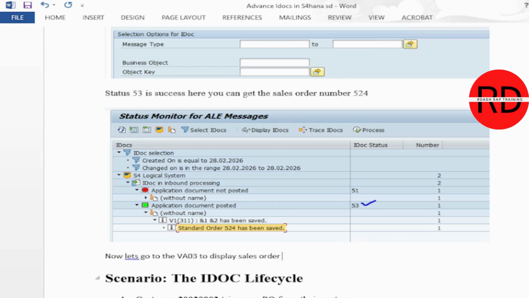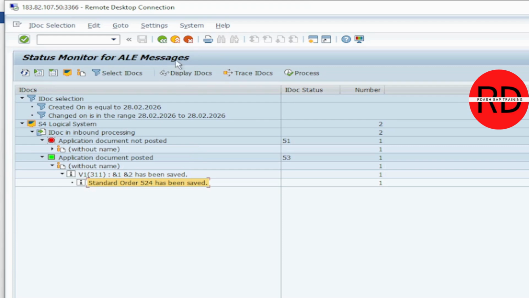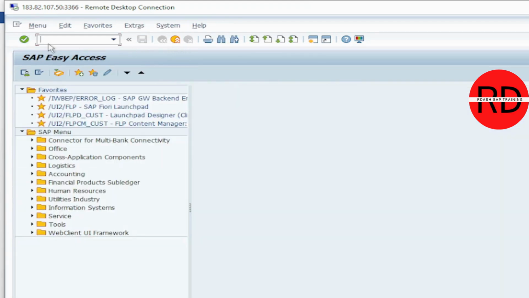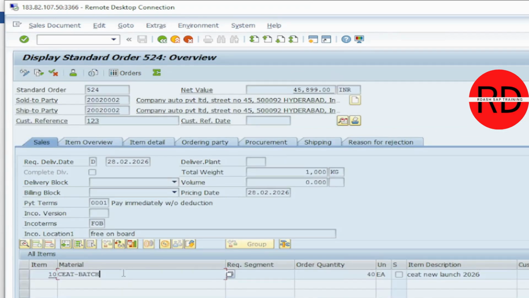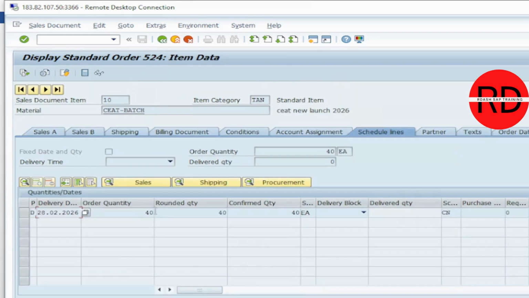Now let's go to VA03 to display the sales order. VA03, 524 is our sales order number.